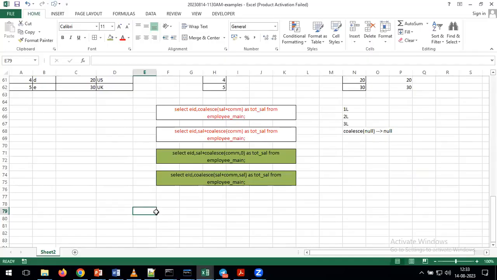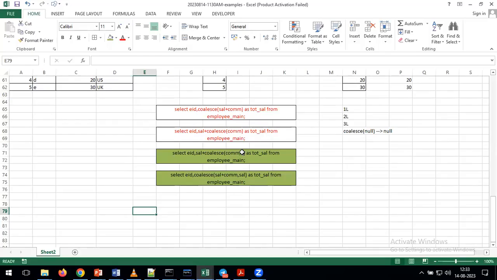Sir, is it possible to populate different values using the coalesce statement? No. Someone is asking, by using the coalesce function, can we populate different values for different rows? It's not possible, because if I give commission comma 0, what will happen in that column? Wherever we have null values, for all those null values, we are assigning the value 0 only. For example, if your requirement is for a few rows to give 0, for a few rows to give 100, for a few rows to give 200, then what do we have to do?